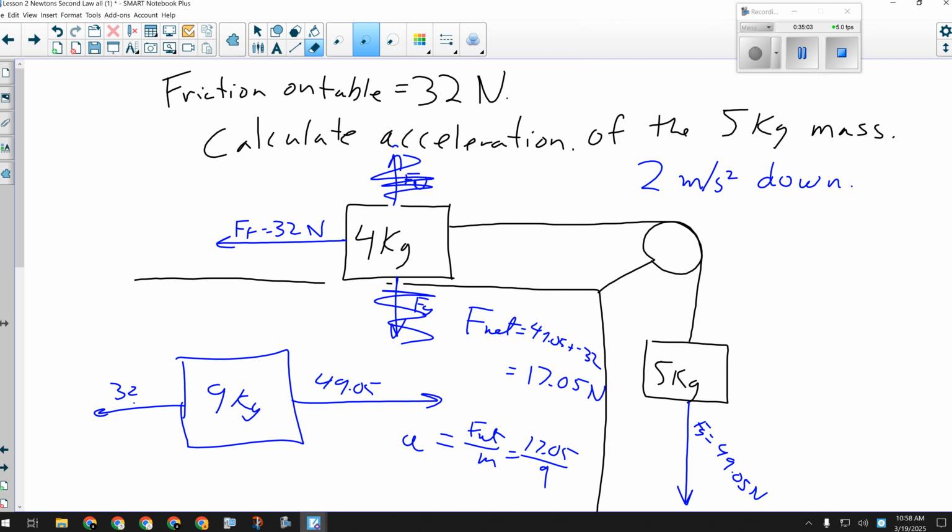So as we go along, the situations are going to become more and more complex. Okay? In the end, did we still do the same two things we always do? Okay? That's the key thing to remember. No matter how crazy it gets, you're going to have to find the vector sum of all forces and use m times a. Okay? Maybe not in that order, but those two steps are always going to be there.